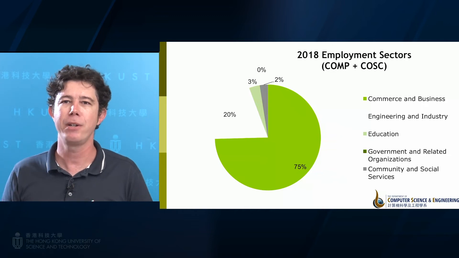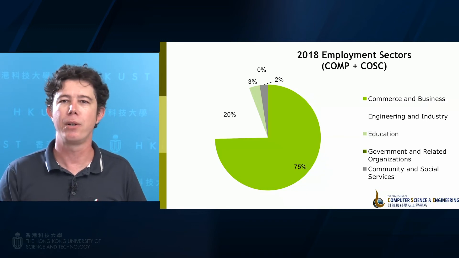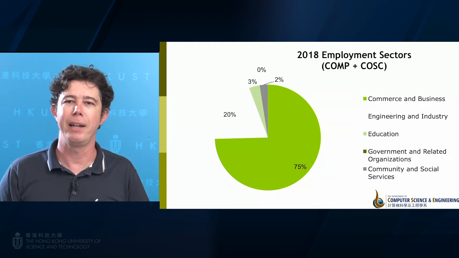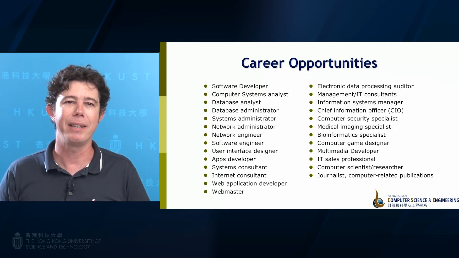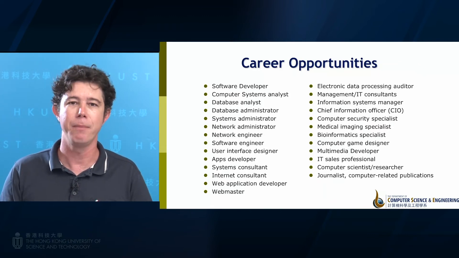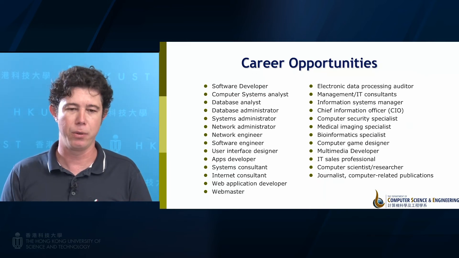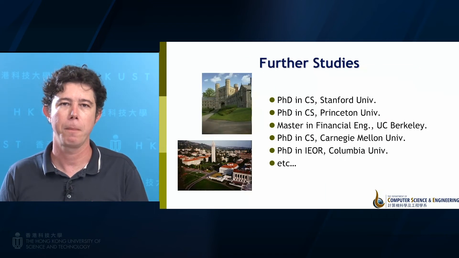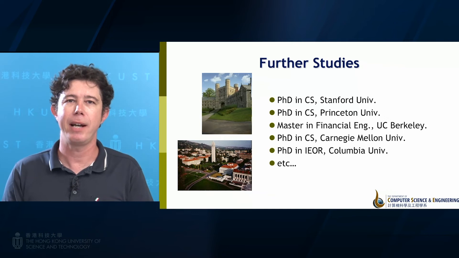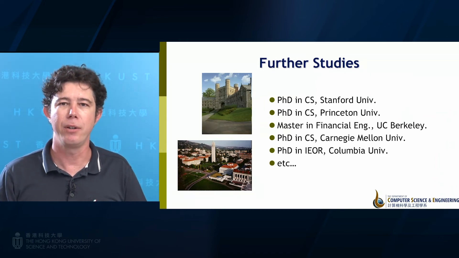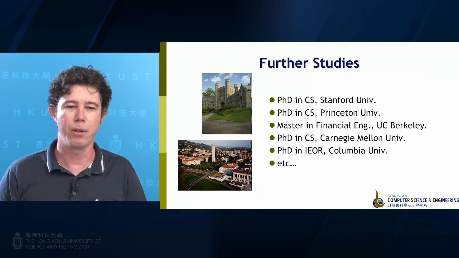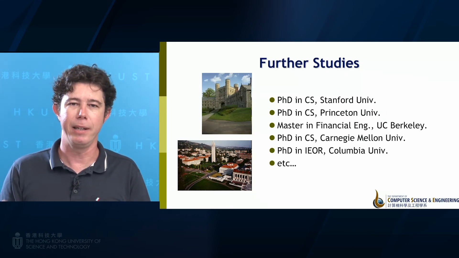These are the different sectors our graduates go into. A lot of them go to work in commerce and business, some go into education including those going to graduate school, and a few go into government and other areas. There is also a huge list of career opportunities — by learning programming and computer science in general, there are many different kinds of jobs available in a large number of companies across completely different areas in many countries. Many students after finishing their undergraduate also decide to go to grad school at some of the top computer science departments and universities in the world.